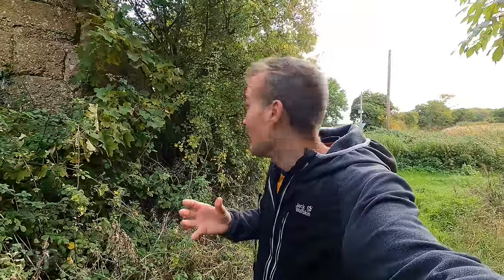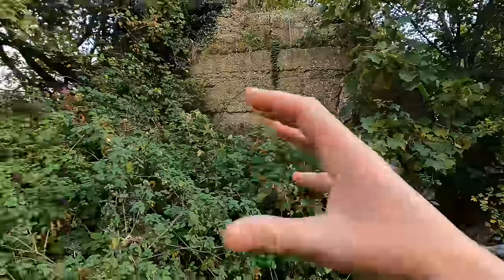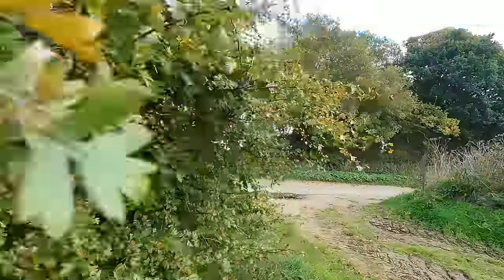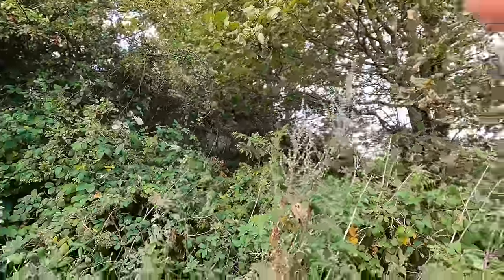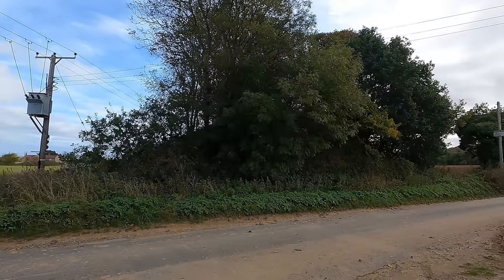Upon leaving Sidestrand, the track bed then heads on over towards Trimingham and Mundesley. But before that, there's a little bit of the embankment and the abutment that still remains. Look at this, the embankment's gone, but there's an abutment you can just make out as you slide around here. And through here, apologies for the wind, you could just make it out through there, look. And there would have been a bridge going over there where the embankment continues just there.